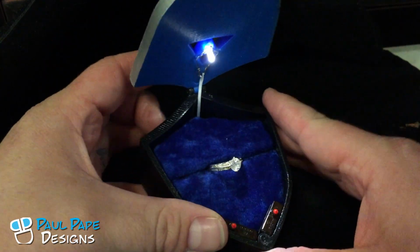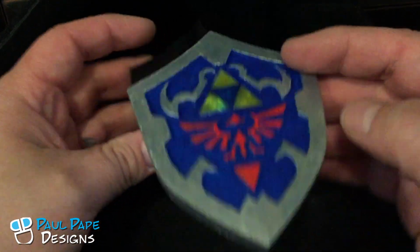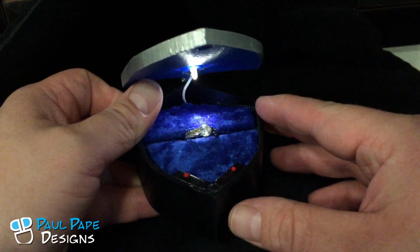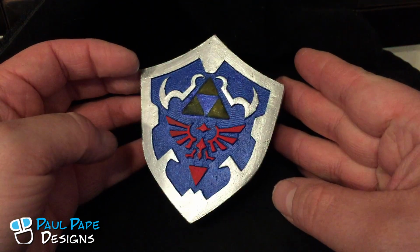You get the nice reveal sound from the treasure chest when you open it up, and the ring is inside. The light that lights up the symbols on the outside there actually is the same light that lights up the ring on the inside. So there we have the Shield of Hyrule custom engagement ring box with lights and sound from Pape Designs.